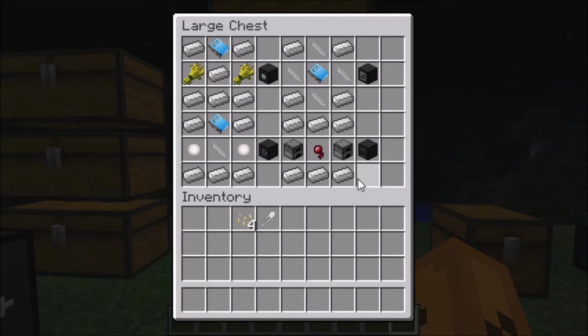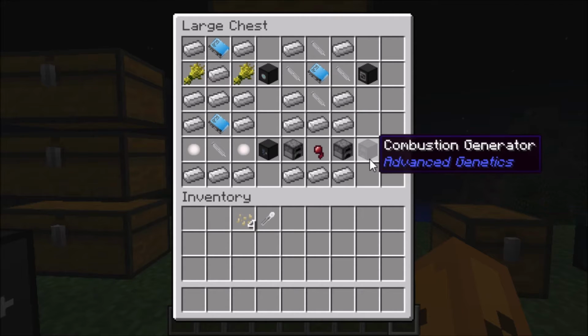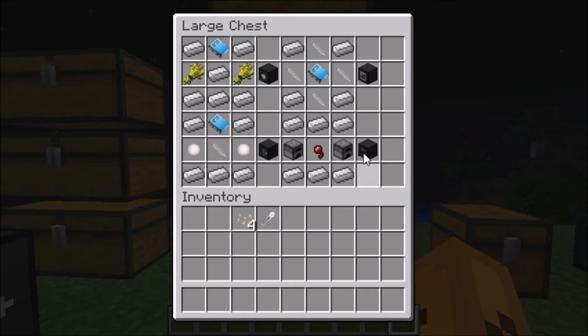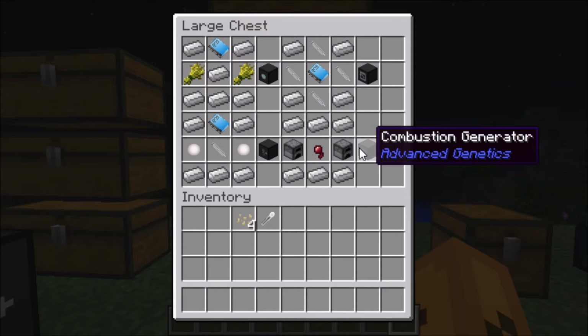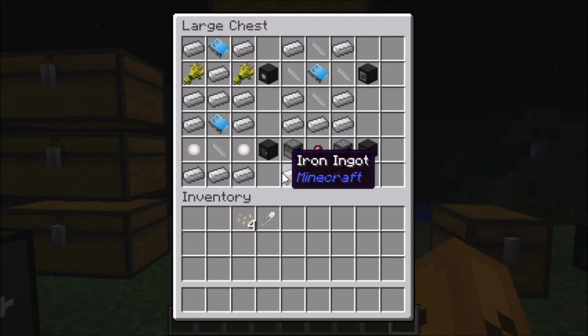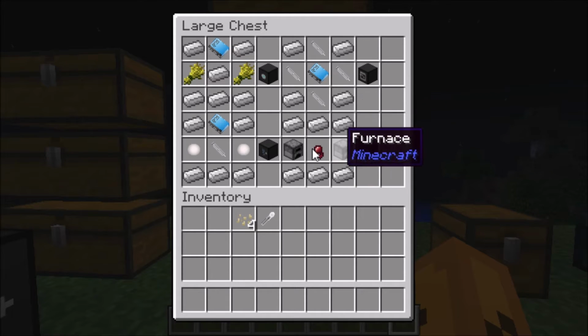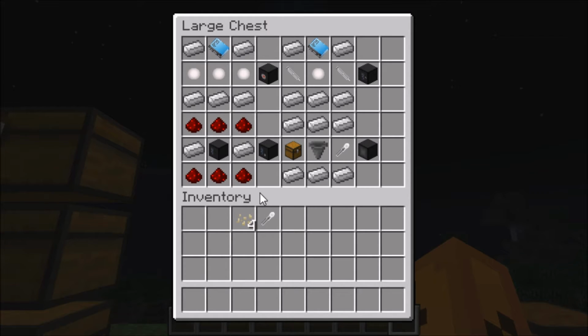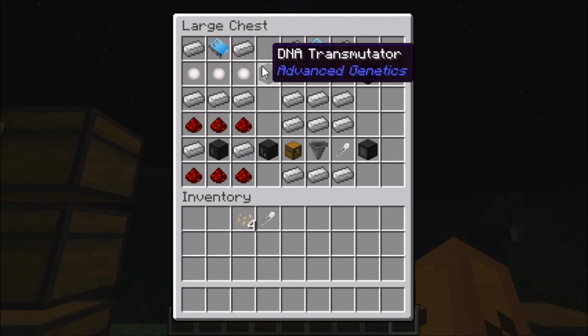And so the combustion generator, which is what you fuel everything with, you can also use some other form of power. You can use redstone flux and EU for these, but for now I'm just using a combustion generator. You have iron ingots along the bottom and top, then a furnace on either side, and a spider eye in the middle. Don't ask why the spider eye, I have no idea.